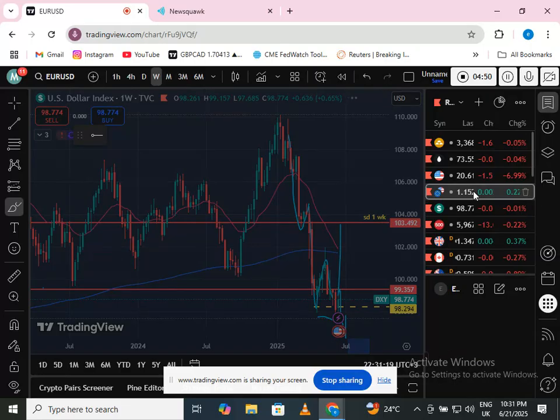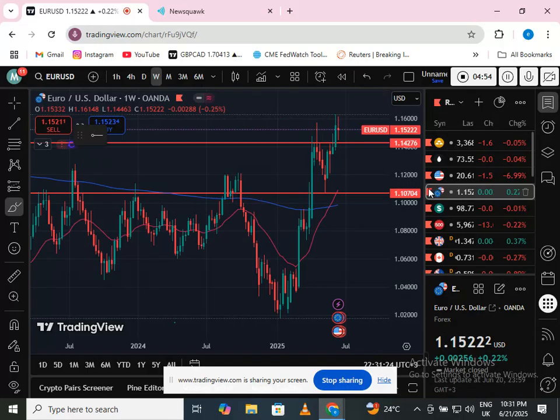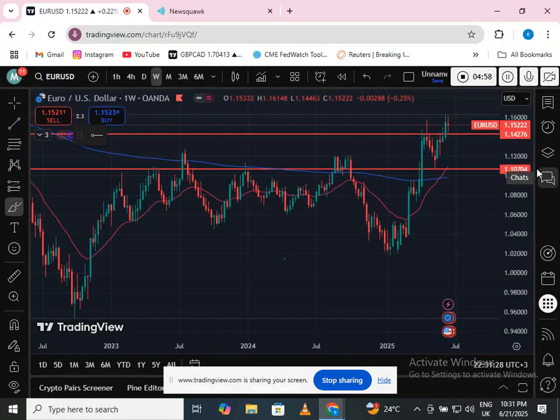We all know that the USD and the DXY do correlate in the market, for those who are looking for pairs to correlate. So when we are selling the DXY, likely on the other side, we will be buying the EURUSD.